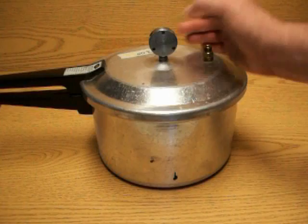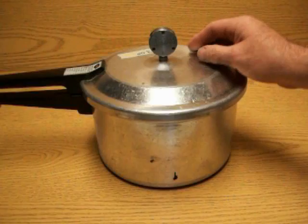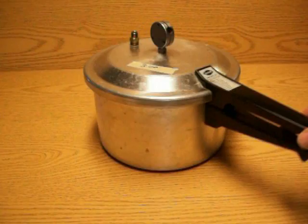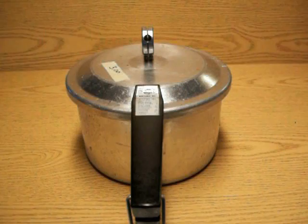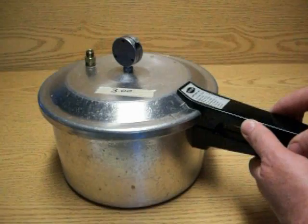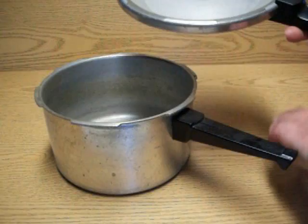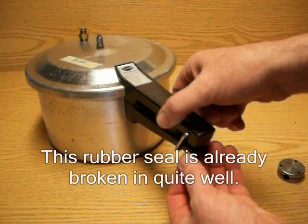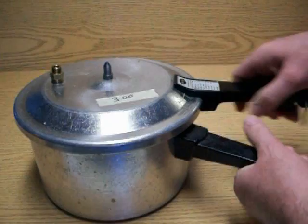The kind with a little ball on it that hisses when it builds pressure — that's what we have here. I got this one for three dollars at a yard sale, purchased it many months ago knowing this is what I was going to use it for. To make it a still is very easy. You want a pressure cooker because you need a sealed unit, and a pressure cooker has a locking cap with a rubber ring in it. It also has a little safety to keep you from accidentally opening it.